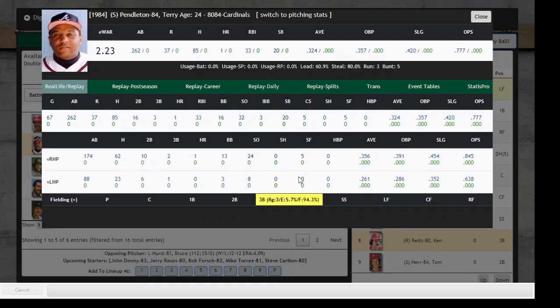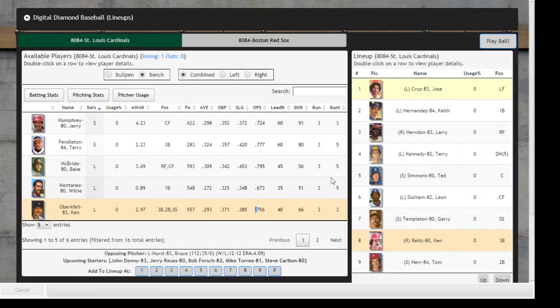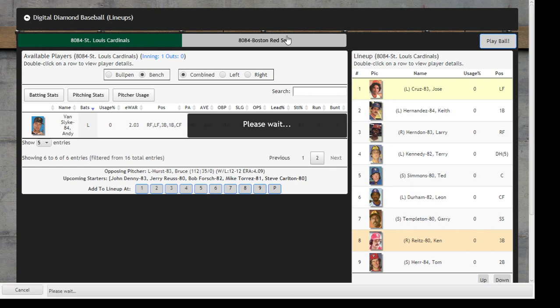Let's see, versus lefties, not so hot. So I'm going to say no to that. And Oberkfell, I'm assuming better. Oh yeah, he's awful versus lefties. He's not playing today. These guys are left-handers. Mumphrey, let's take a look at Mumphrey's numbers. Awful versus lefties. He's not playing. And Van Slyke's left-handed. So the Cardinals lineup remains as is.